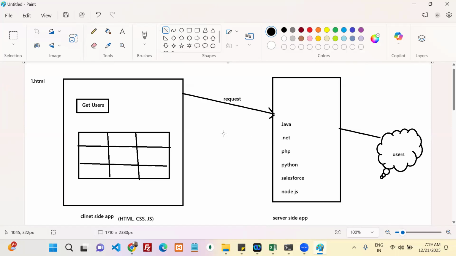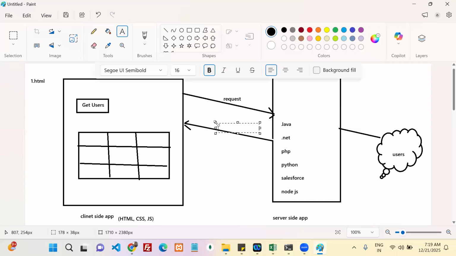To my client. So server-side application communicates with the client application, and we call it a response. So my client sends a request and receives the response.